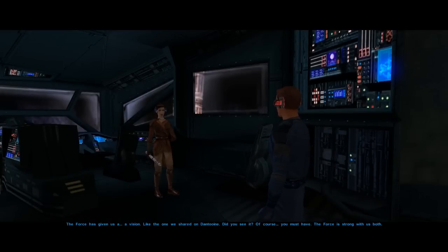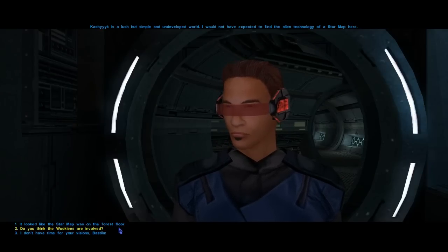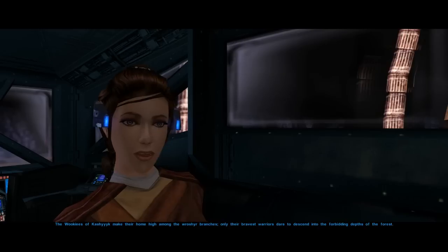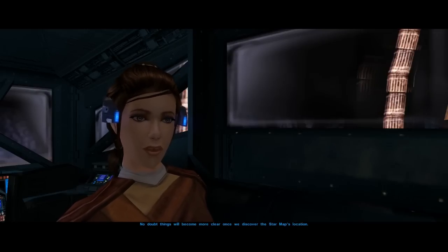Starts talking, Bastila. Okay, there you go. Vision, like the one we shared on Dantooine. She like had a brain fart or something. Of course, you must have. The Force is strong with us both. Kashyyyk is a lush but simple and undeveloped world. I would not have expected to find the alien technology of a star map here. Do you think the Wookiees are involved? The Wookiees of Kashyyyk make their home high among the Rwookrrorro branches. Only their bravest warriors dare to descend into the forbidding depths of the forest. All right. The star map is located far beneath us on the planet's surface, as our vision seems to suggest. It's unlikely the Wookiees even know of its existence. No doubt things will become more clear once we discover the star map's location.